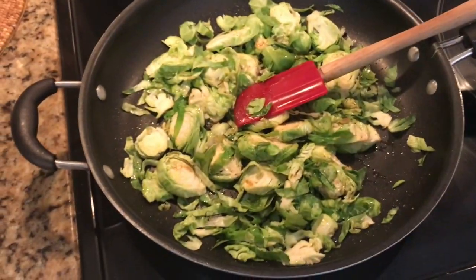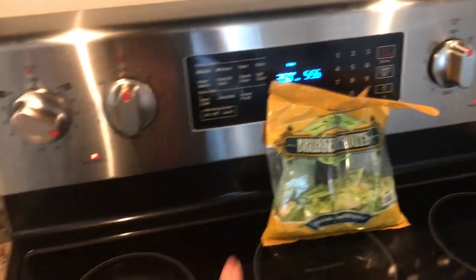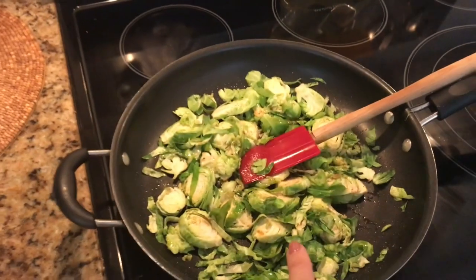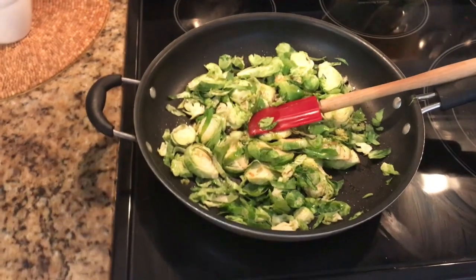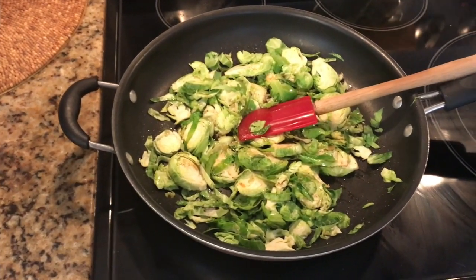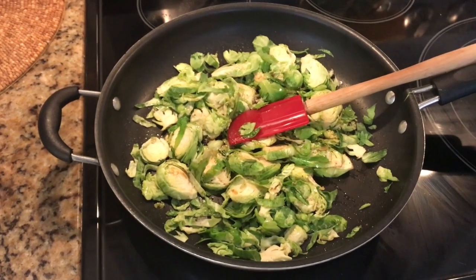So I have about half a bag of those shaved Brussels sprouts that I bought from Trader Joe's. I just put half of them in a pan with some balsamic vinegar, salt, pepper, and I'll probably need to add a little olive oil. I put some Pam in there, but I think I'll probably need to add a little olive oil so they don't dry out.